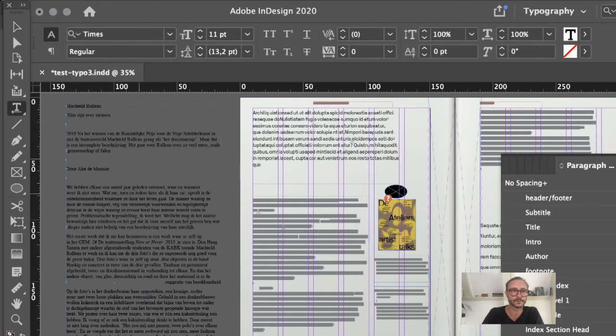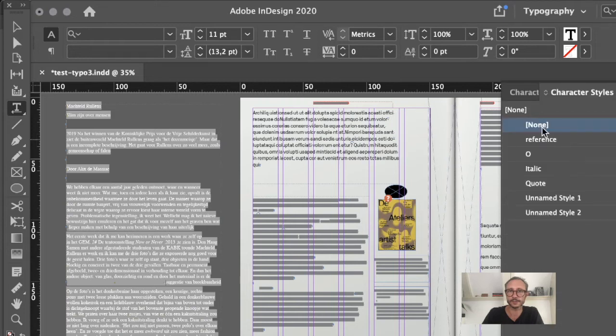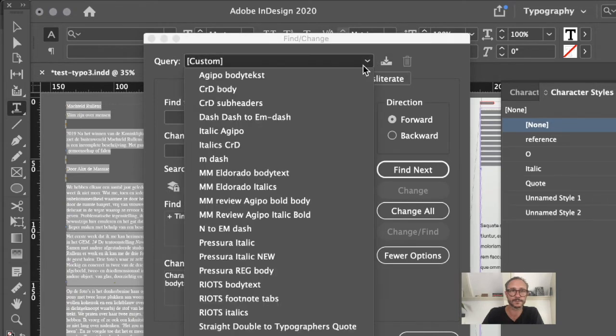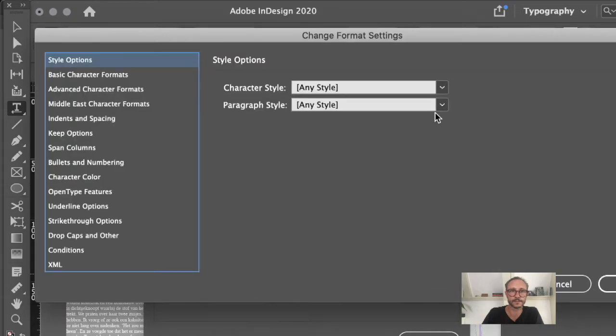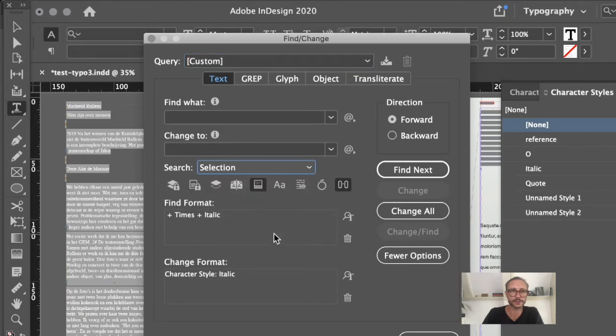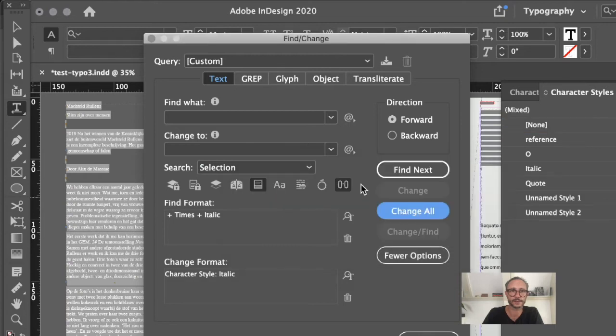So basically, now there's not any formatting going on here. So hopefully I'm not gonna screw this example up. Okay, let's say back to selection because I selected everything, change all, okay.